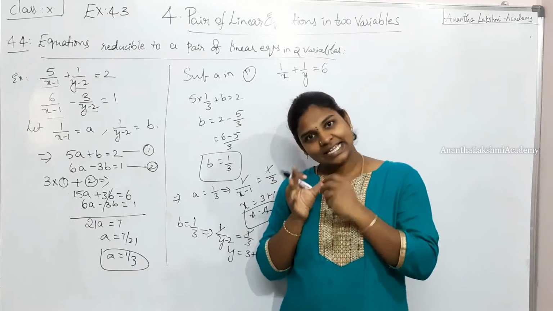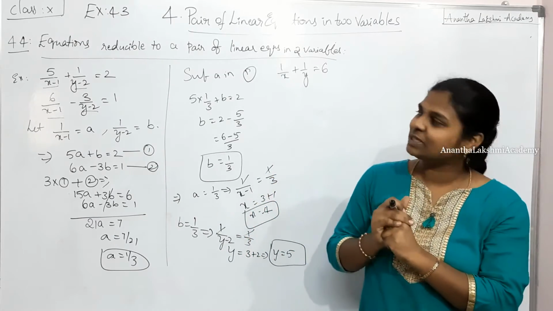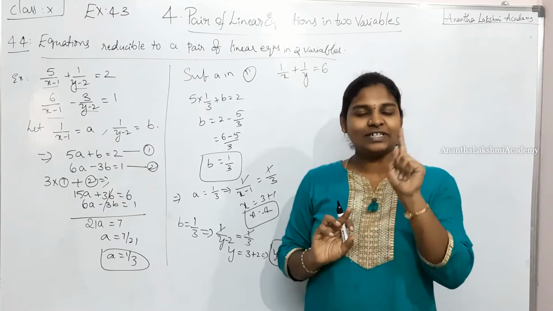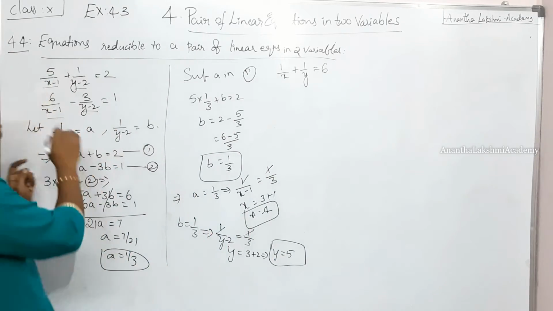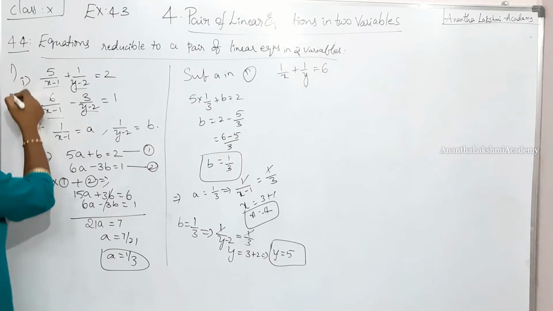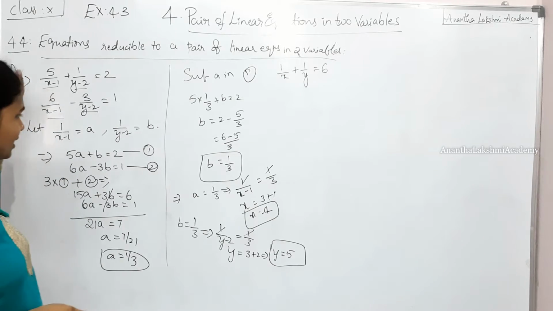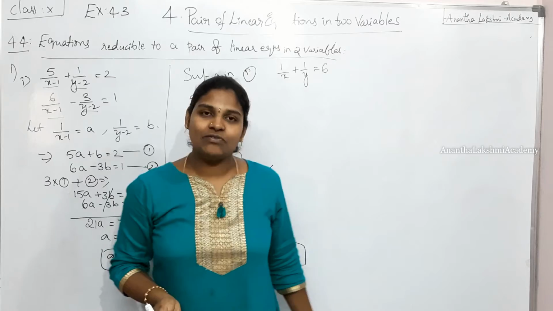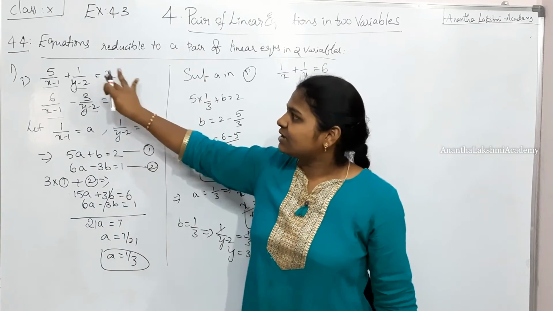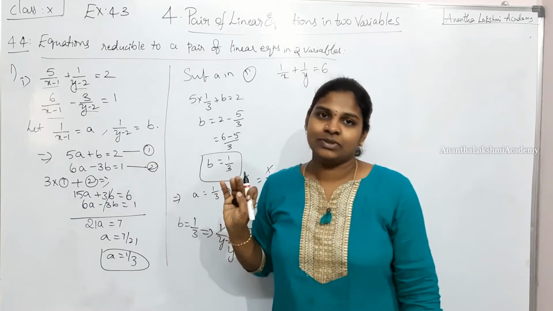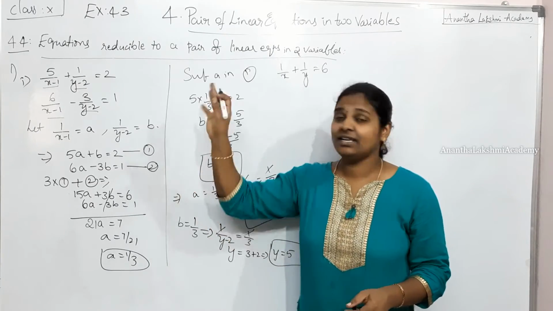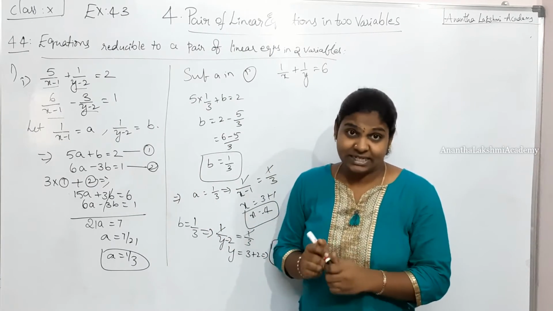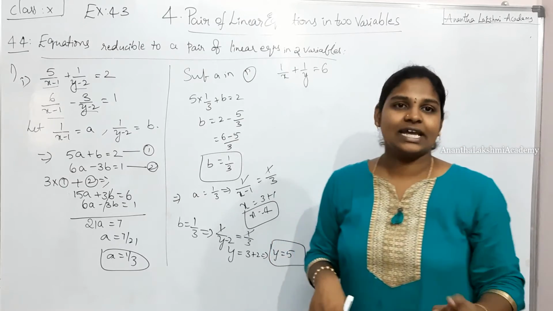If you had a chance to go through the exercise problems as well, we have already solved the first bit of first problem, which is nothing but our example problem. This is nothing but the first bit of your first problem we have solved, and this is how we solve the equations which need to be reduced to linear form. Okay, that is about the first bit in the first problem. Let's jump into the next problem.